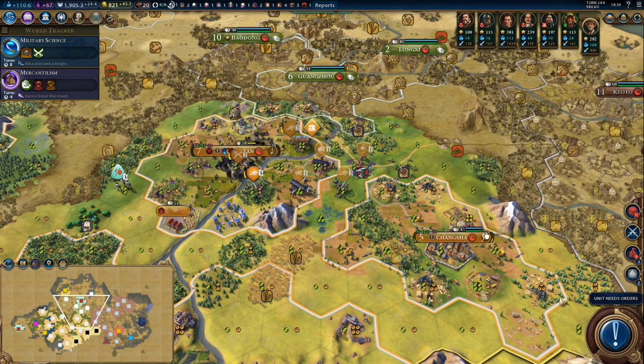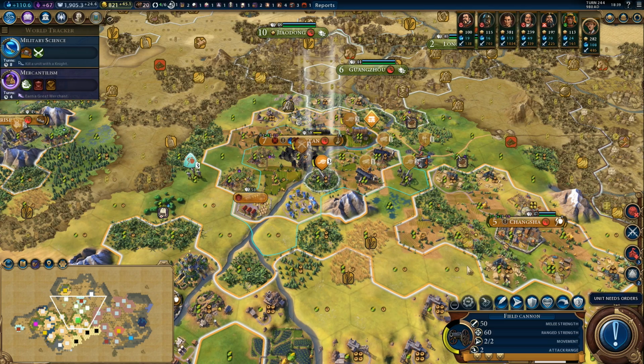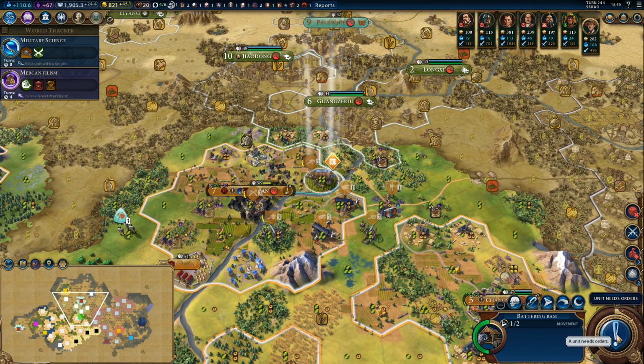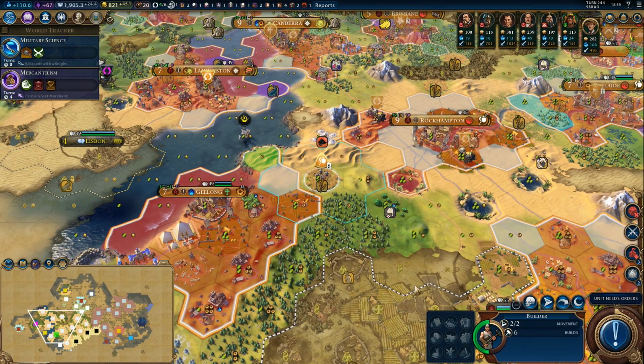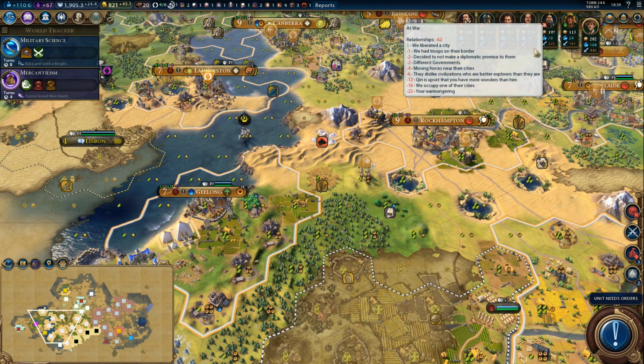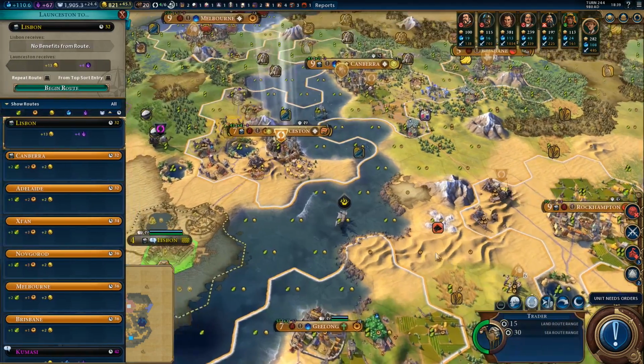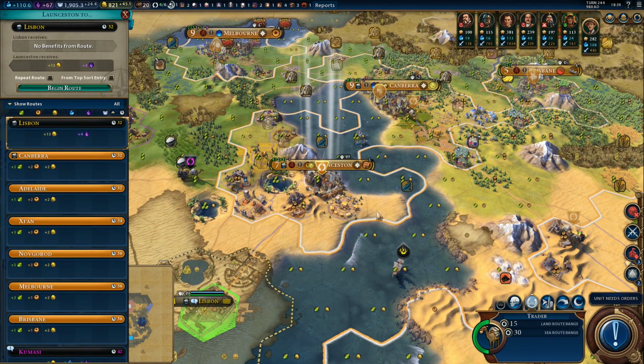Should be fairly easy. Doesn't look like China has much of an army, but they still have 225 military strength. I guess they have a few units. They might be busy fighting Gorgo. I think they are still at war with Gorgo. Yes, and with Monty. So, trade route.